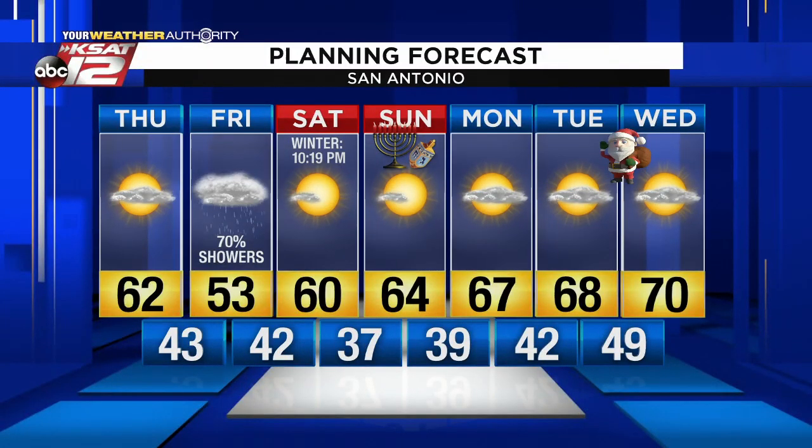Thank you. And let's take one last look at the forecast. 62 degrees today. We'll see some increasing clouds this afternoon. 70% chance of showers tomorrow. Gets a little wet. And then we'll see temperatures warm up over the weekend. And as we move towards Christmas, pretty warm. 68 Tuesday, 70 on Wednesday.